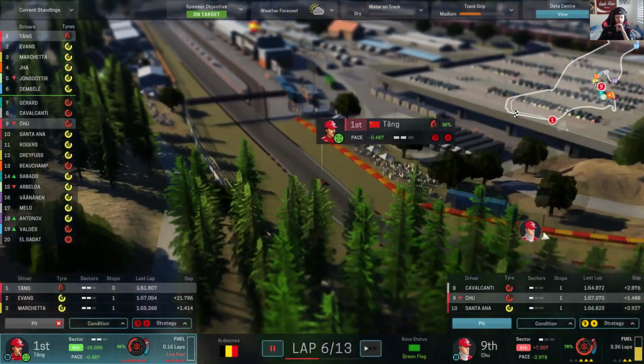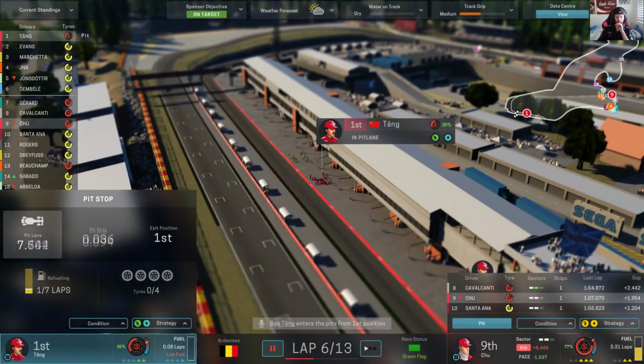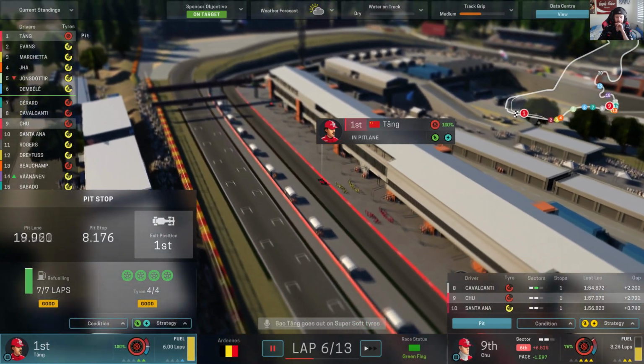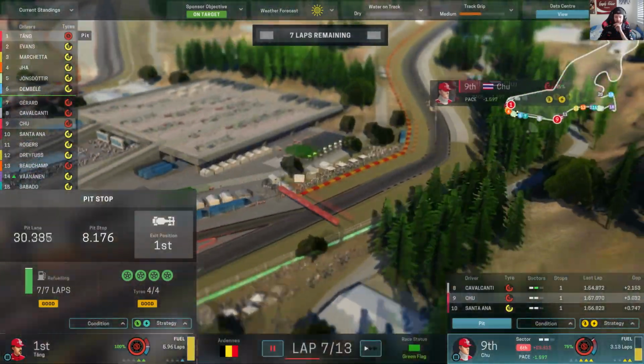I feel like Tank can come in. And when we send him back out, send him back to medium, send him back to low, I reckon we could possibly get him down around the entire track based on a low conservative mode. Everyone's going to go back by him. Let's see where he comes out of. Will he come out in front of Chu?